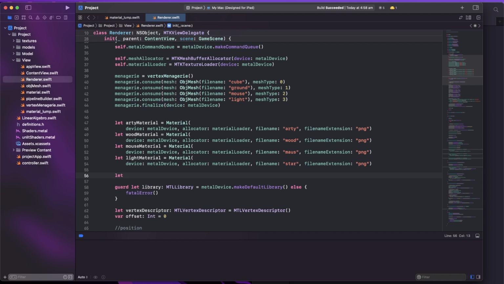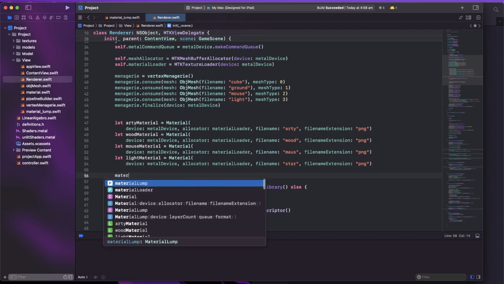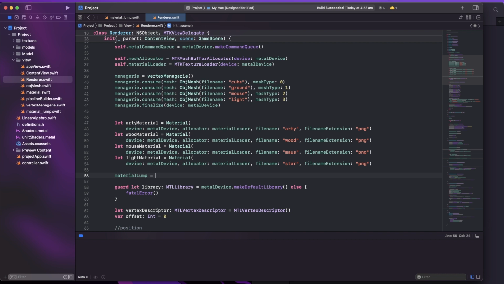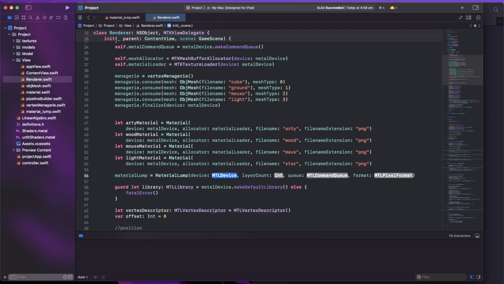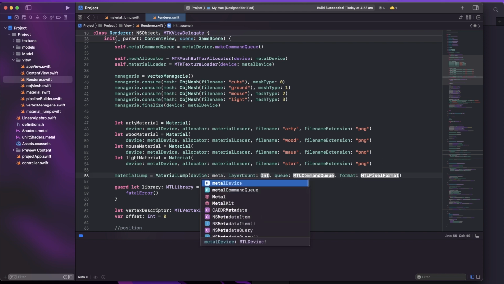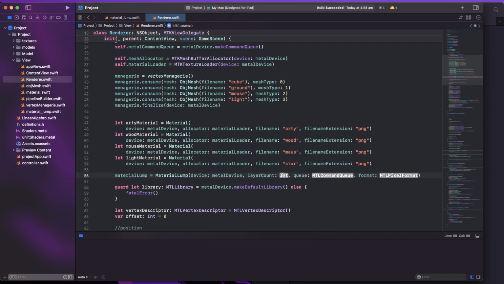Sorry, that's already been declared. Material lump. There we go. So for the device, I'll use the metal device. Layer count, I can see right here, I'm going to have 4 layers.